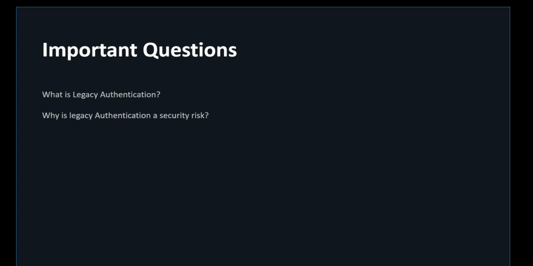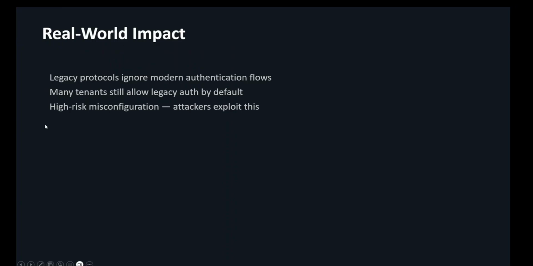The second question comes, why is legacy authentication a security risk? The answer is attackers love legacy authentication because it allows them to use stolen usernames and passwords without triggering MFA. Even if you have enforced MFA for all users, legacy authentication can still act as a backdoor. I've personally seen multiple Microsoft 365 tenants where MFA was enabled, but legacy authentication was still allowed, making the environment vulnerable. So what is the real world impact?